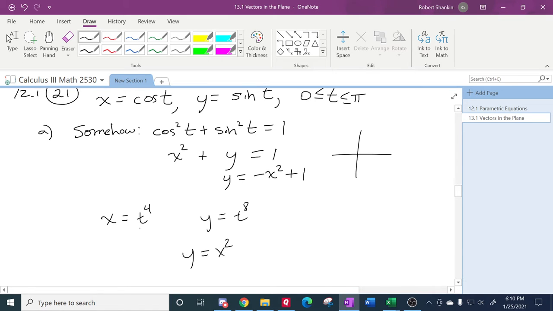So what the functions are in here can be really deceptive. It's the relationship between the x and the y. That's the big thing. So that's a very good problem to look at, and it brings out an important point. I'm glad you asked this, Matthew. Any other questions?